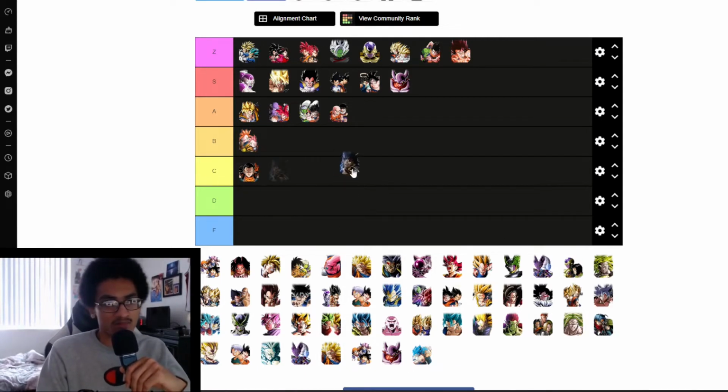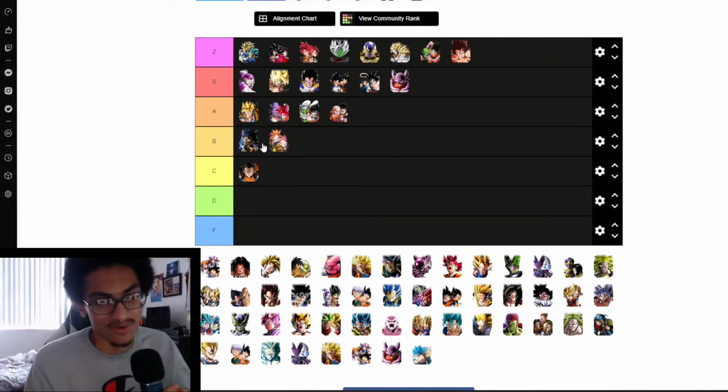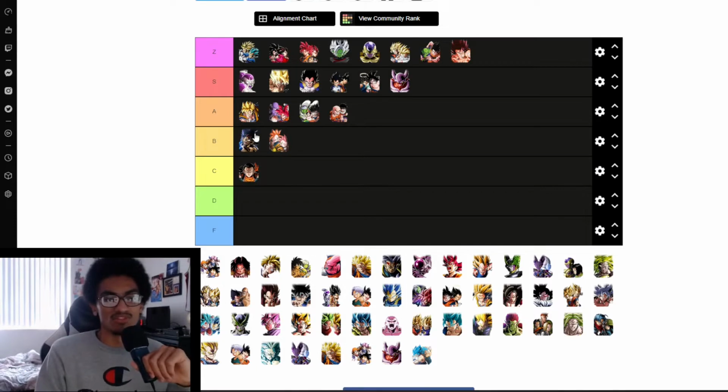LR Bardock. I think LR Bardock is quite solid. I would want to put him in A, but I don't think LR Bardock is on the level of these units. So I would definitely put him right behind Tapion Minosha, or either right behind him or ahead of him. Just for the sake of this video, I'm going to put him ahead of Tapion Minosha, because Tapion Minosha just has one use case, and Bardock, you can use more than Tapion Minosha. Also, this is ordered, by the way.